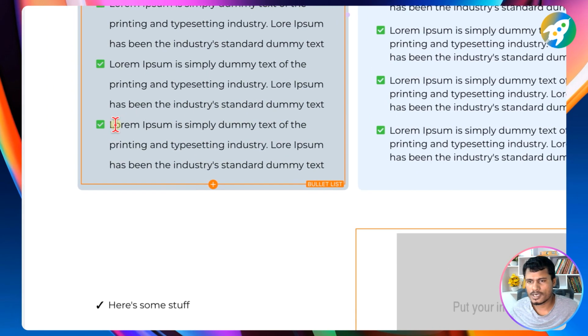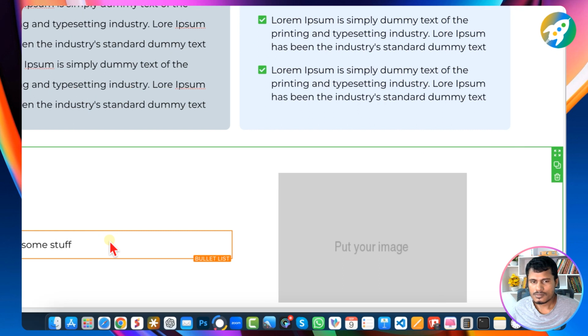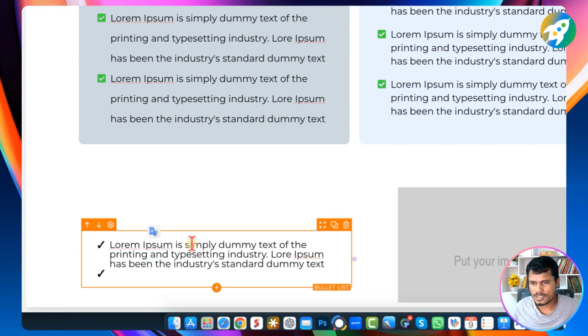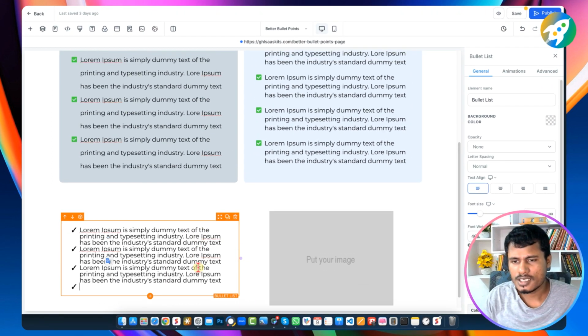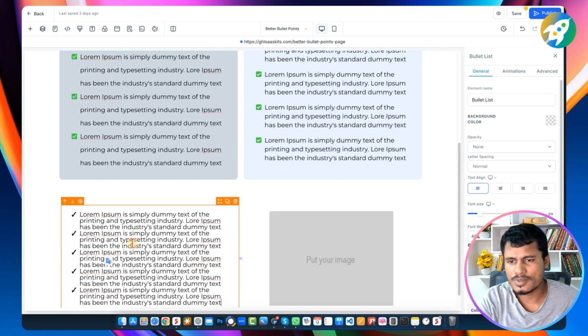For the bullet list, let me copy this content and use it as our bullet list content. You can see that by default when we create a bullet list, it looks like this. We need to give some extra space between all those lines and bullet points, right?